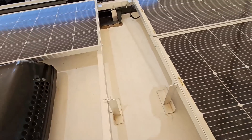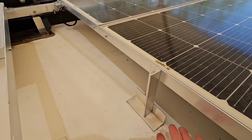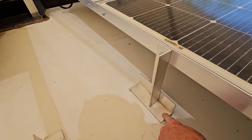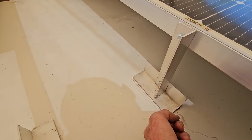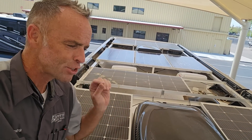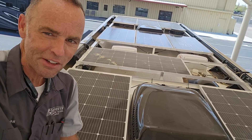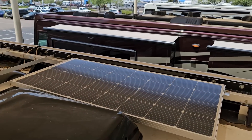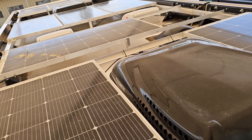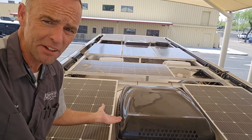None of this has any holes down into the roof whatsoever — it's mounted to this very sturdy bracket. In the middle, they came up with a very similar solution I used on my buddy's travel trailer: a center support to keep the rail from bending across the span. They didn't mount this with any screws — I think they just used VHB double-sided tape. Whoever installed this did a brilliant job incorporating 12 200-watt panels without putting a single hole in the roof. Because it's below the sight line of the awnings and valance panels, you can't see any of this from the ground below.